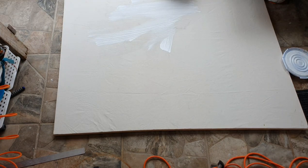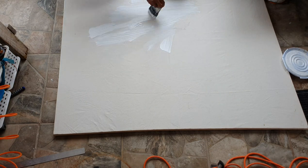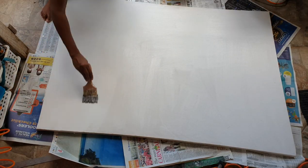I'm now using a regular flat white paint to prime my canvas, and I'm going to give it 2 coats because I want my canvas to be very stiff.